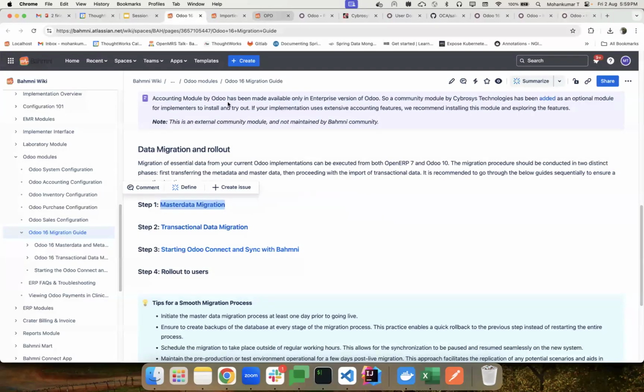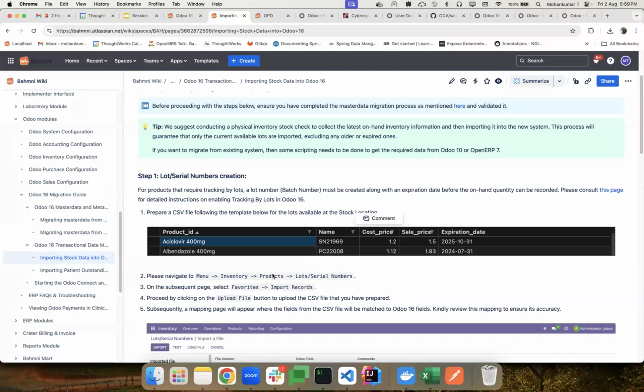Yeah, so one thing to be noted here on the lot number creation is, maybe let's say you have 5 different stock locations, and the same lot can exist in all the 5 different stock locations. Now, if you are doing an import process, and if the lot numbers conflict, let's say during the import of the first location, a lot has been created, then during the next import, you may see an error. You would get a validation error as soon as you try to do an import. So in that case, you need to remove the duplicates from your existing CSV files and then do the upload again.